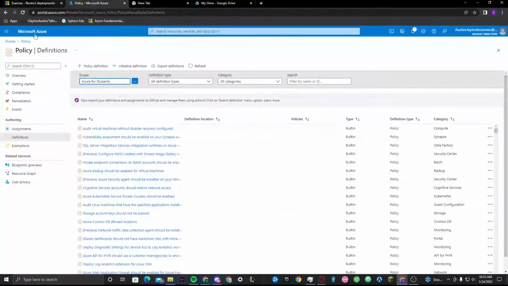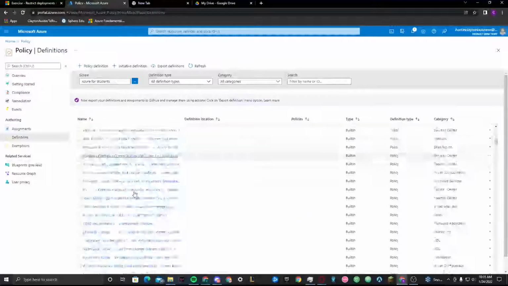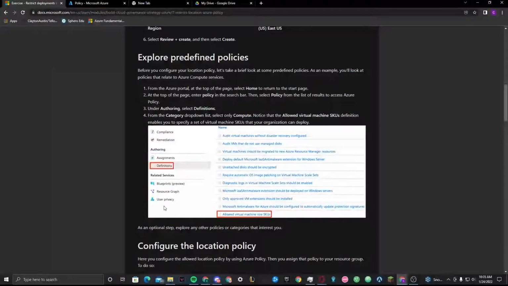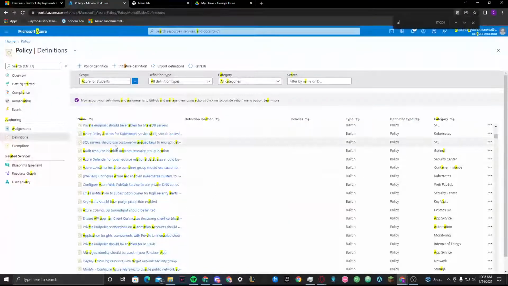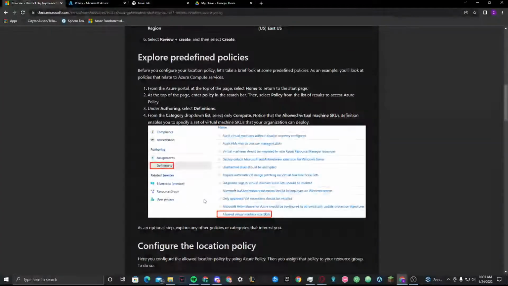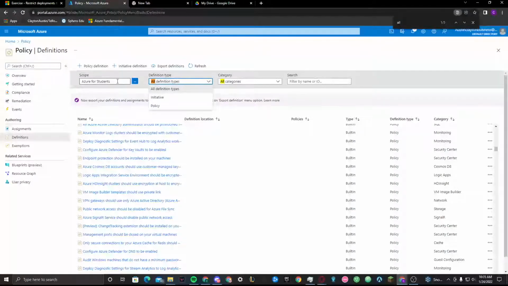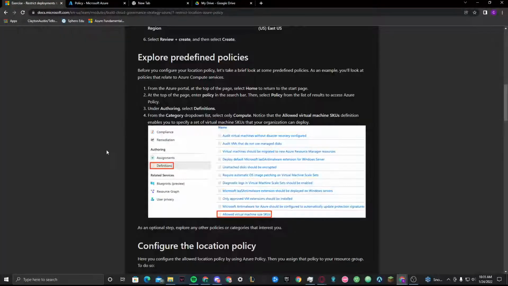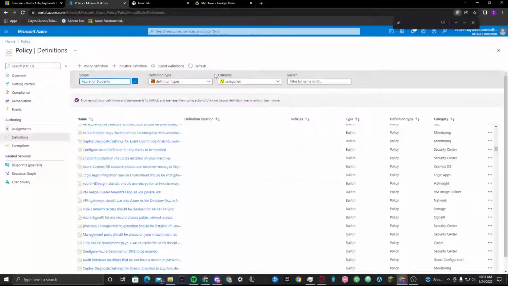So allowed, that is a lot. So allowed virtual machine SKUs. That is amazing. Okay, so is there like a category drop-down for compute?